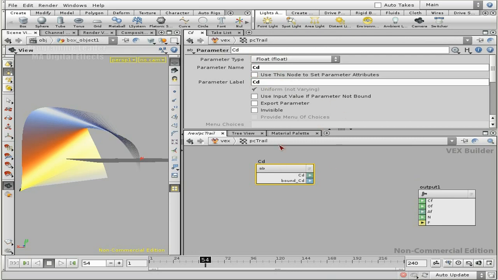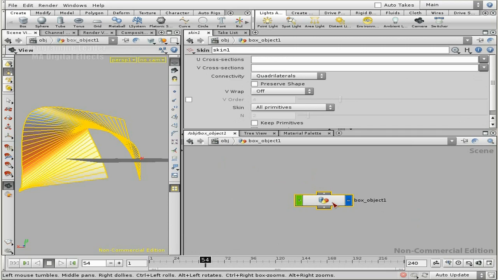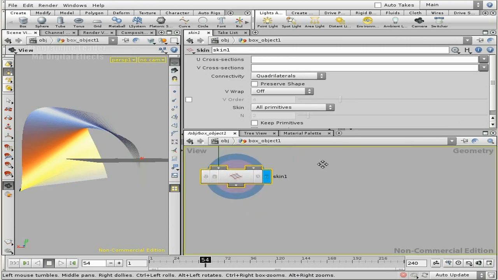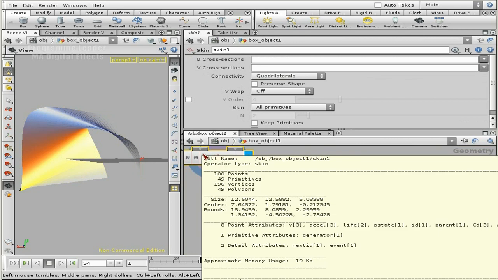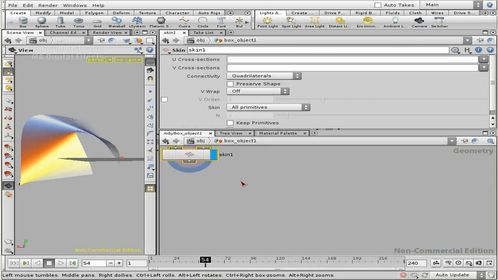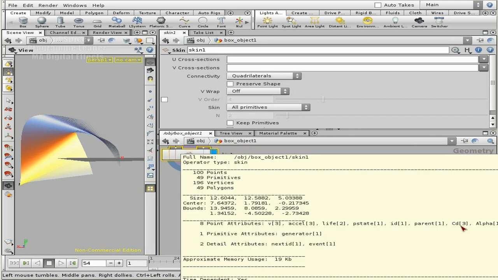Now, how did I find out the diffuse color, the Cd? Well, it's inside of objects. You can find this out fairly easily. Go inside, focus on your skin, middle mouse button on your skin, and you can just about see it. Let me see if I can make it a little more visible. So there's my diffuse color information, and there's my alpha information.